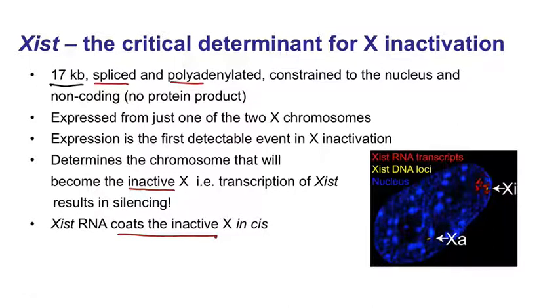So the picture here is showing again a nucleus of DNA, with the DNA stained by DAPI, a DNA stain that's showing in blue. And there are two very small yellow dots, and these yellow dots show each of the X chromosomes here and here. This is marking the DNA of the X chromosome. But in red, what you can see is over one of these dots is a cloud of Xist RNA. And it's this Xist RNA which allows this chromosome to become inactive, and it's only associated with one of the two X chromosomes.